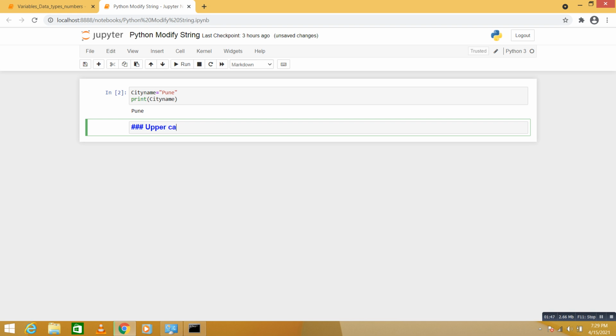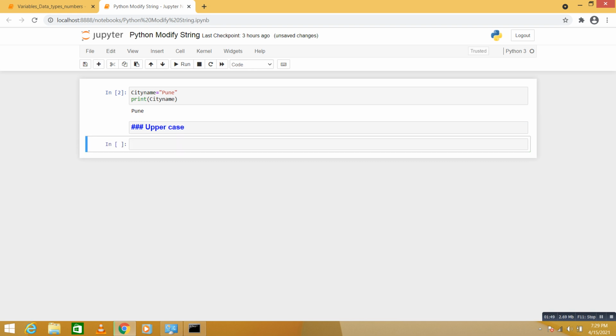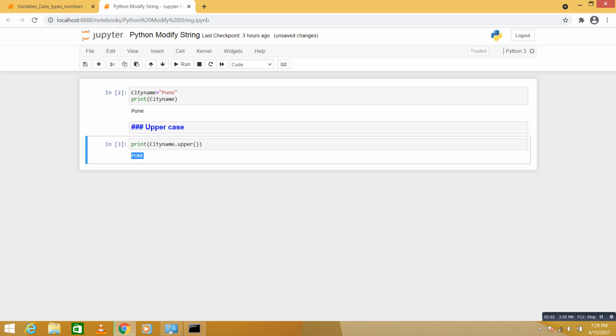For uppercase, we just print city name dot upper. All the letters, all the alphabet, are going to be displayed in uppercase. That's the way we do uppercase. This is the way: variable dot method name.